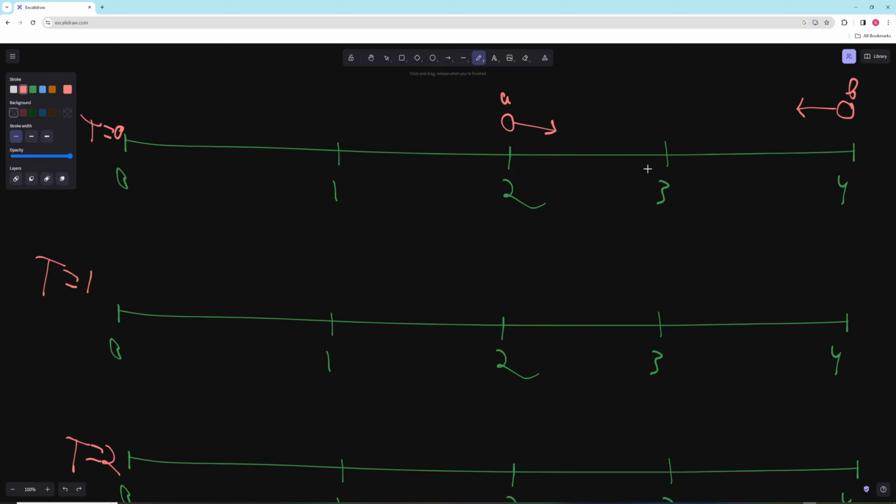Notice that right now, ant B would take 4 seconds to get to the end, and ant A would take 2 seconds, right? And 1 second in, if there was no other ant, this one would take another second, and this one would take another 3. But once they collide, A turns around, so A goes this way, and then B goes this way. Now B would have taken another 3 seconds, but now it takes 1. So basically, whenever 2 ants collide, the time they would have taken swaps. Here, B would have taken 3 more seconds, like after 1 second it takes 4 total, if there was no intersection, and A would have taken 2.